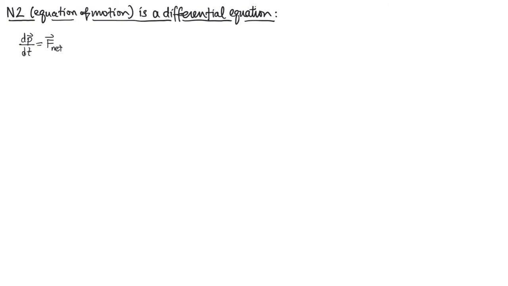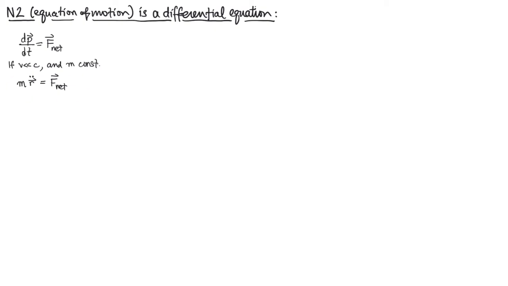As we said earlier, if we're dealing with velocities that are small compared to the speed of light, and if we have a constant mass, then we can equivalently write Newton's second law as the second derivative of the position vector times the mass, r double dot, is equal to the net force. And just as a recall, momentum is m times v, and the derivative of v is acceleration. Assuming that the mass is constant, then we have this expression here.